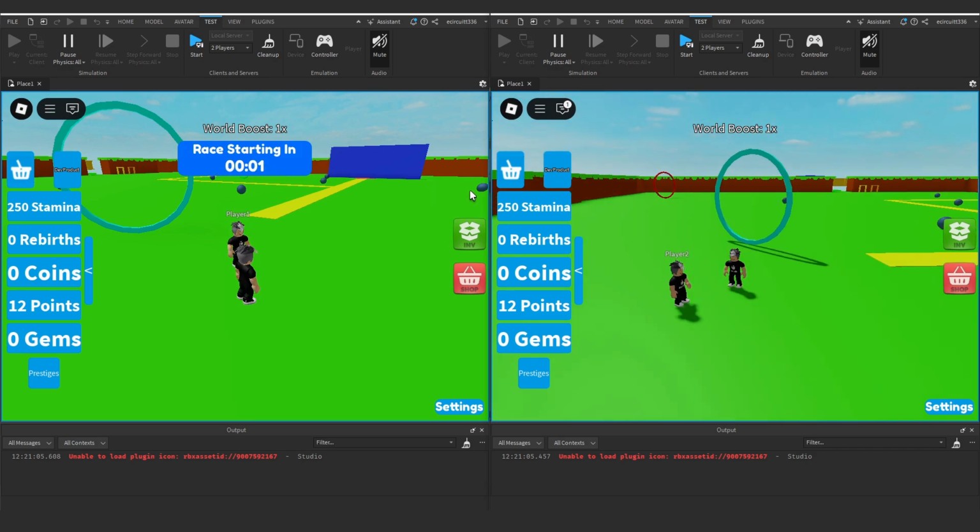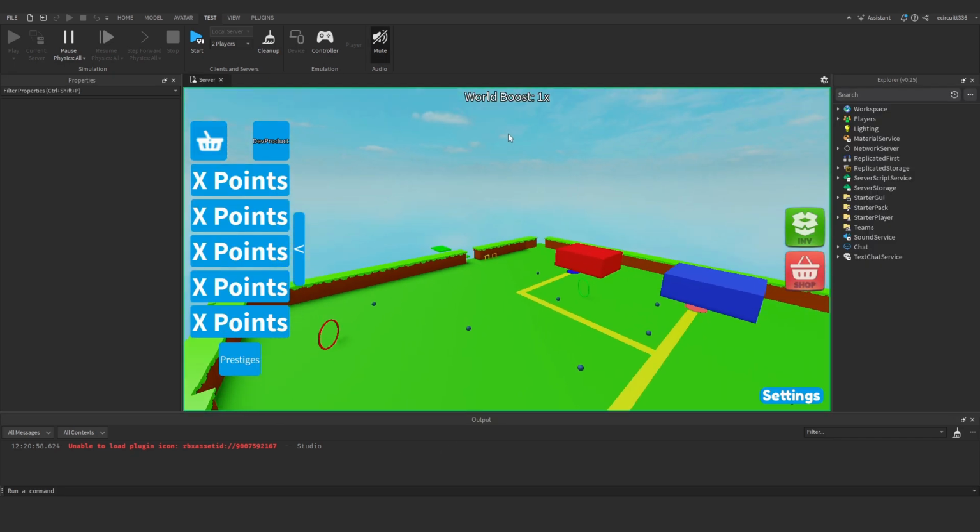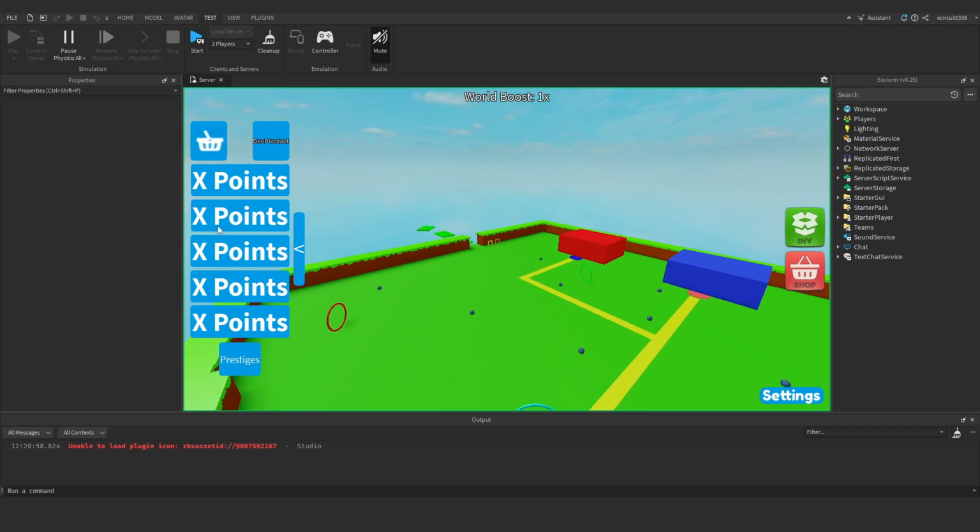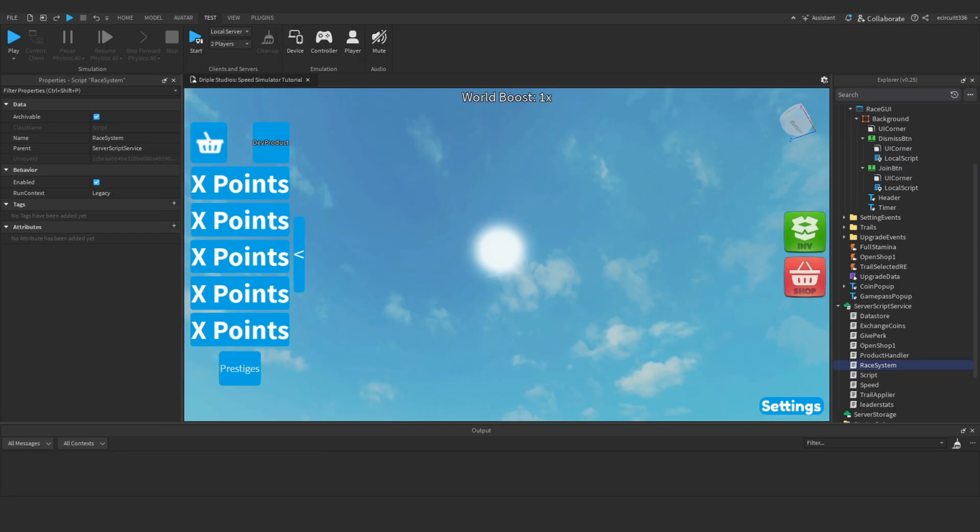Perfect, it's working. Again, as I explained last video, if it doesn't work, check the outputs on both the player 1 and player 2 here. Any red messages are errors. If you still don't see anything, go to the server tab, which will also open up on a local server, and look for errors in there. There is nothing in there either, so we should be good. There are still a few parts of this prompt that haven't been implemented yet. For example, the prompt will not disappear when the timer gets to 0 seconds. We'll implement this very soon, but that is it for this video.